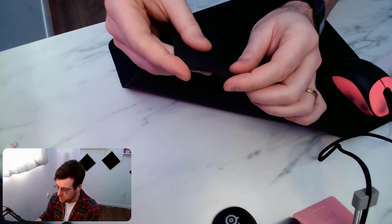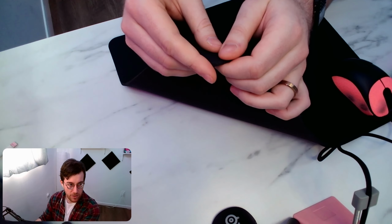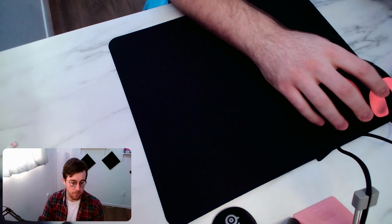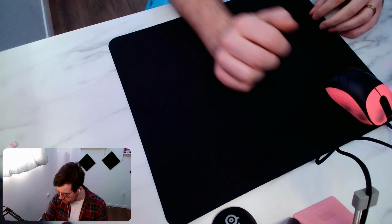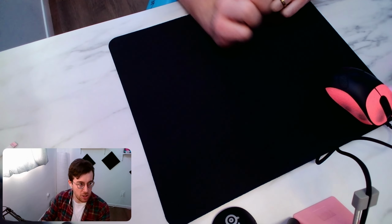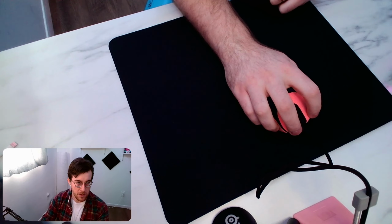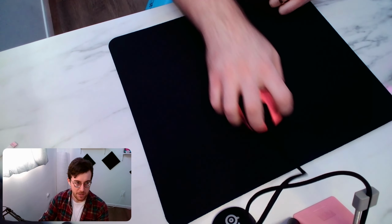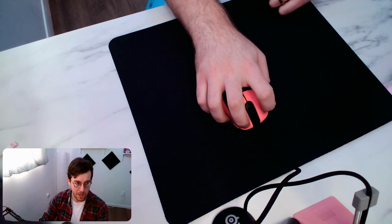Now, the edging does fray a little bit over time, over the couple months of using it. It has frayed just a tiny little bit, but not enough to be a concern. The nice thing about it is that even though the edges are a little high, it doesn't catch on your arm too much when you're moving. So if you're aiming and you pull up, you won't feel too much resistance, depending on how much of your arm you rest on your mouse pad. If you're fingertip gripping, that won't be a problem. But if you're palm or claw gripping, you won't have any drag here, which is nice.